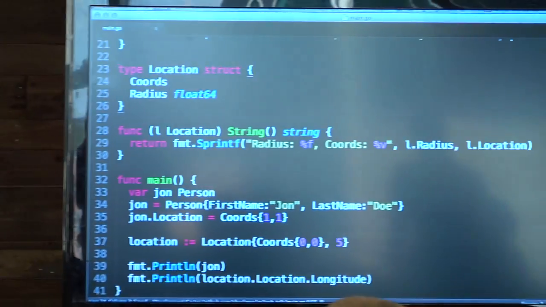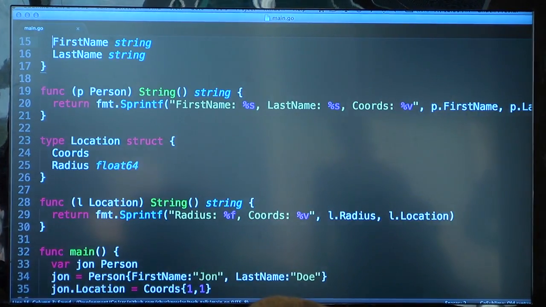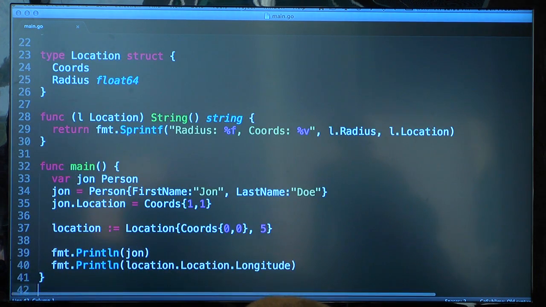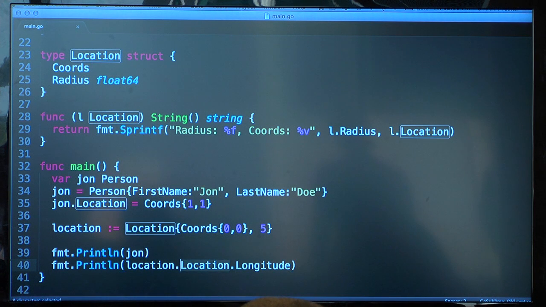So instead of giving a locations field on each of our objects, we can basically take a structure that we've already made and embed it inside of another structure. So this allows us to do this. We can remove that location and we can access longitude directly off of our location property. So this is really important to see here, like Go is doing message delegation for us.